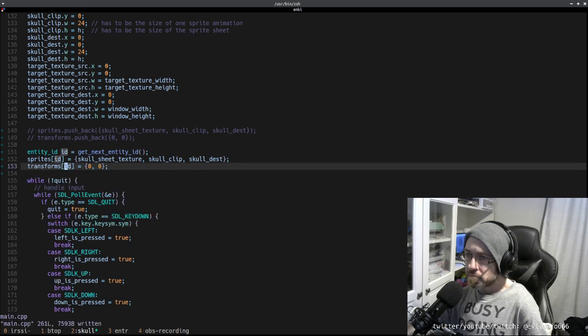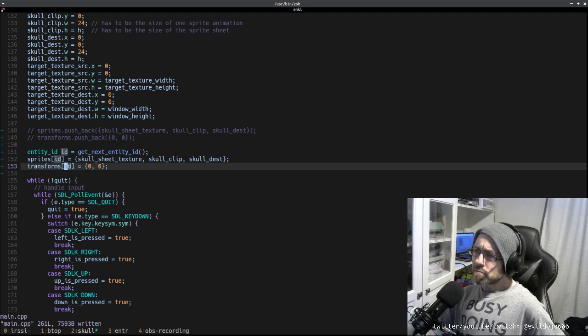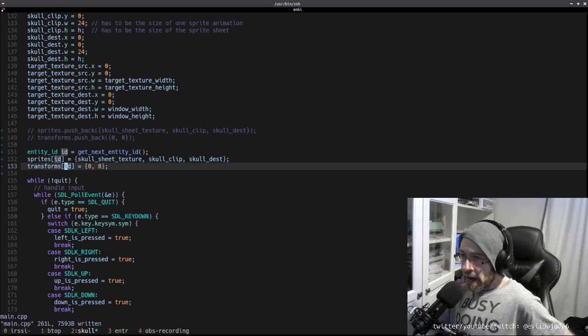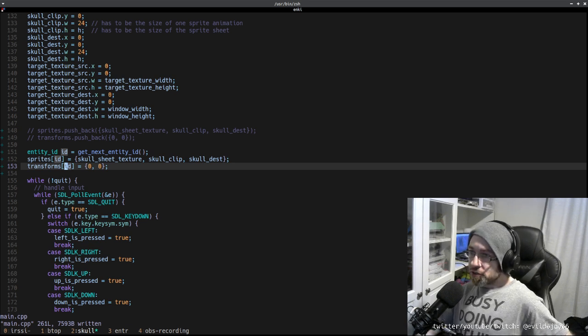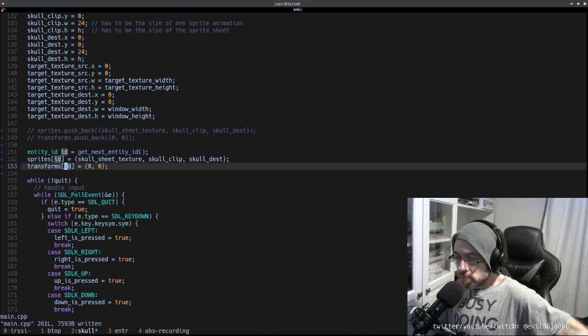That's a lot better. So now anytime we want to get a new entity, we just get the next entity ID, and then we add the items to the map.